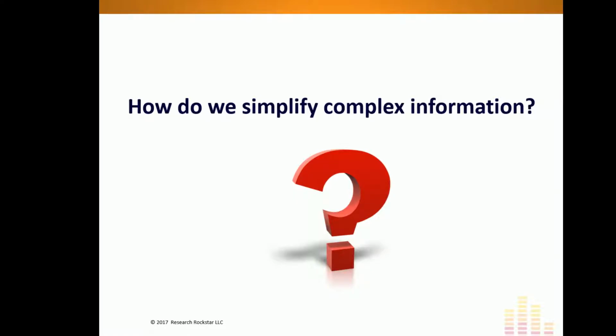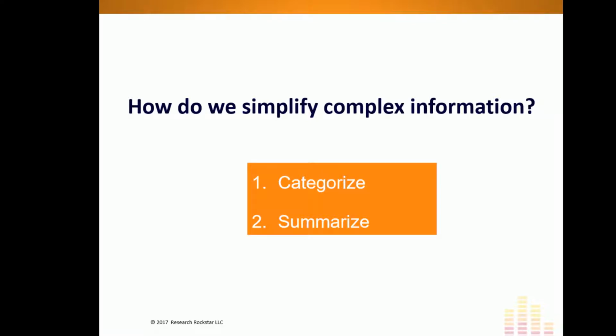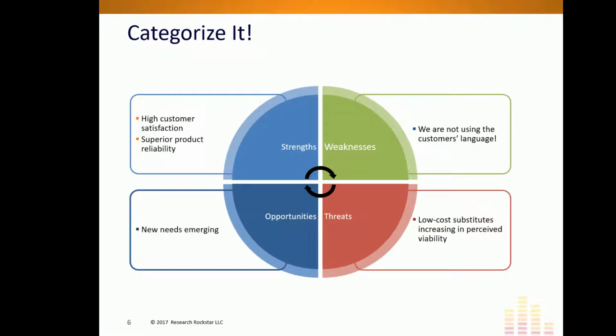Well, there are actually two common strategies that we use in general in business, and absolutely they are modified here in these examples for market research. But it's the same concepts, right? So at the highest level, what we need to do is we have to categorize the information for them and summarize it. So at the highest level, that's what we do to simplify information. If we want to simplify complex information, these are the two steps. So that's the high level view. So let's look at a specific tactical way we can apply that in our own market research reports.